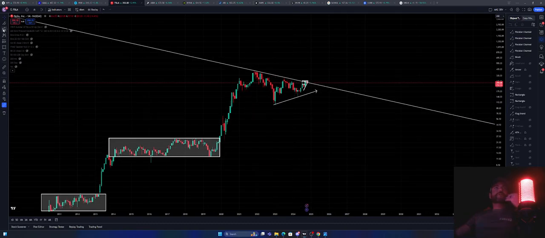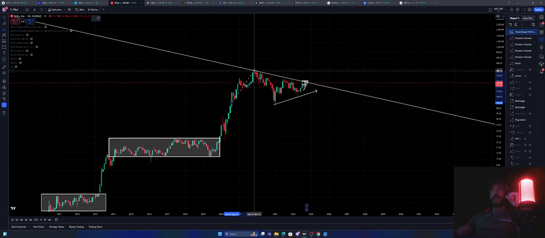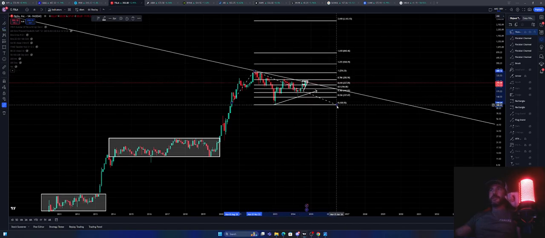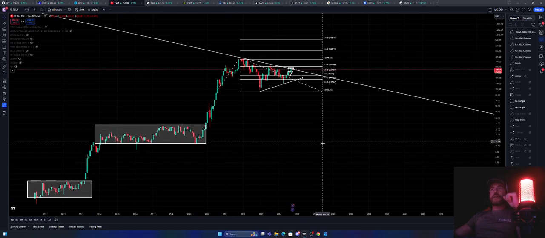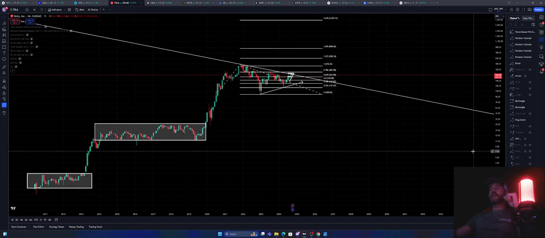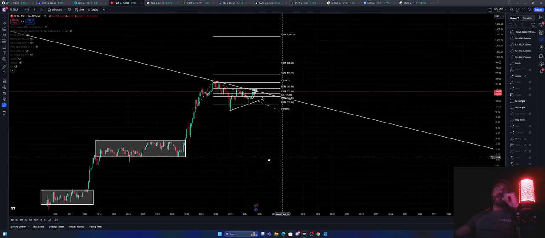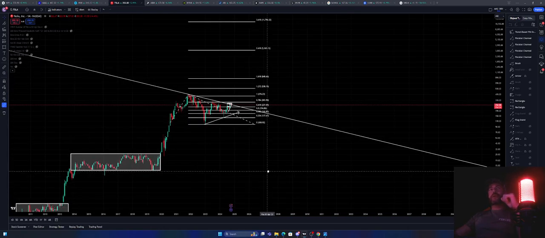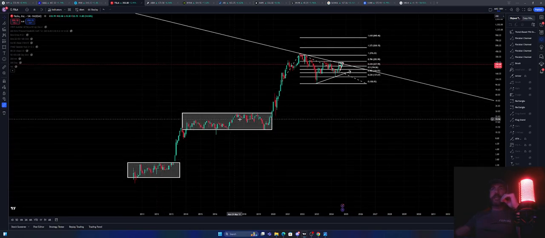So if we go back, we apply the exact same logic that we have been. I would say pretty much July to August of 2020 is when that started. Then we go to our high, then we go to our next low. That 2.618 is right around 3,000. And if you say, well, dude, there's no way Tesla's going to do that, well, it has already literally done it twice before. And you guys know the deal: history doesn't repeat, but it often rhymes. Just like it did right here.